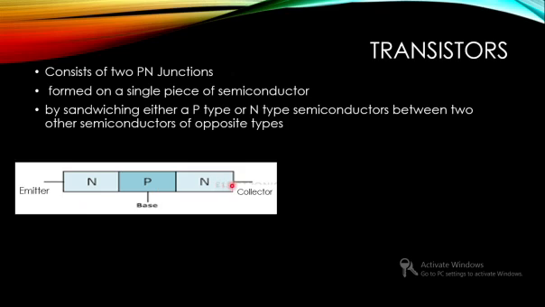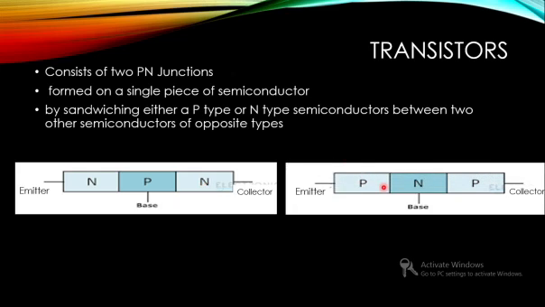So here is a representation, where you can see a P region sandwiched between N and N type material. That means we have doping on either side with N, and the middle portion remains undoped or P-doped itself. So that is a way of sandwiching one type of material between the other type of material. That will constitute two PN junctions back to back. Here you can see NP and PN junctions.